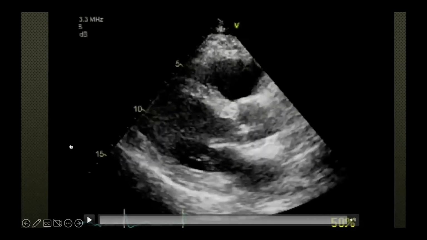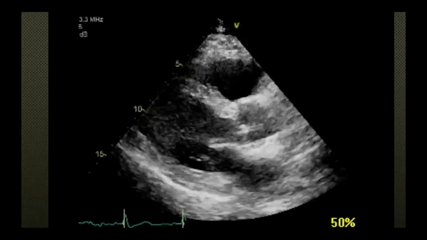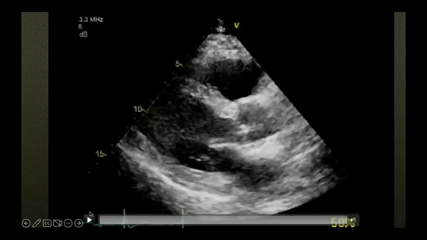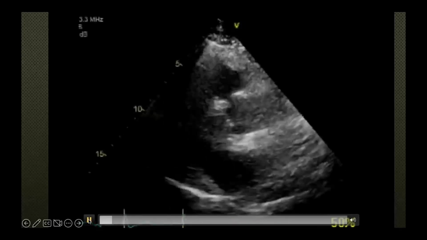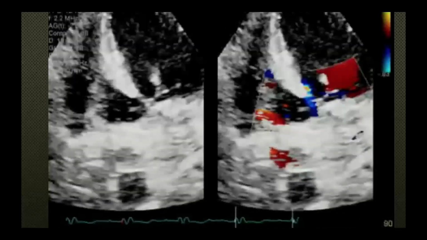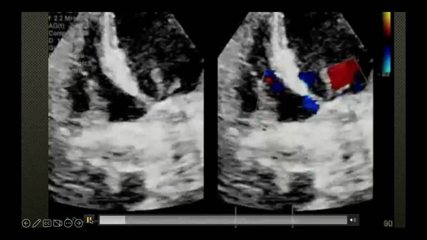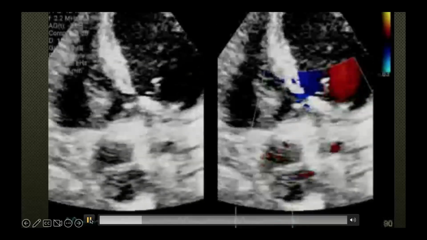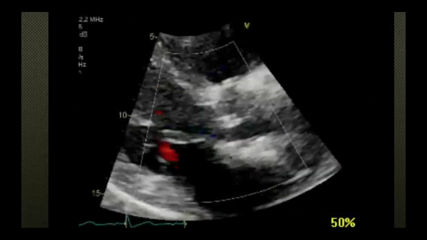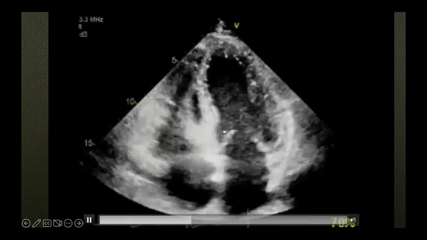This is a different case. So if we say that our patient actually had a similar presentation, but with less respiratory distress and a harsh murmur heard, you can see this echo here. You can see the basal septum, and when you put color on it, you can see a left to right Doppler flow.